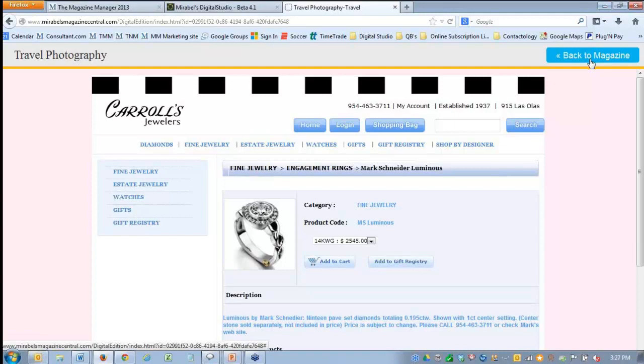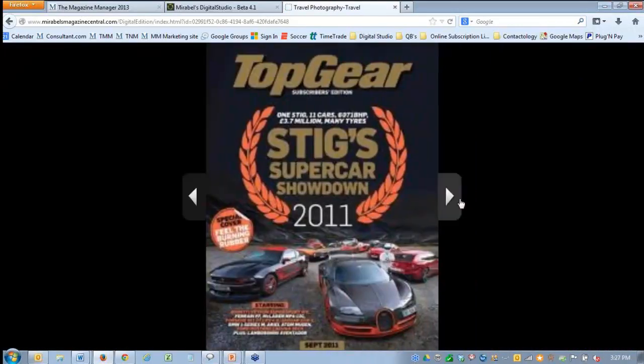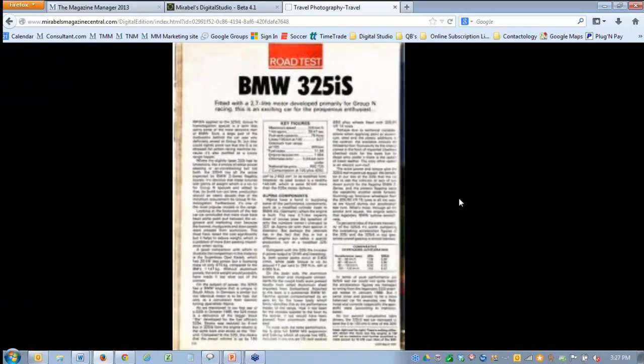Now this is on the PC. If you're on the iPad or Android devices, it's not going to allow you to actually re-navigate to another website from here. The only option you're going to have is to click Done, and it'll bring you right back into the magazine. In essence, keeping your customers within the magazine. So you can browse through here, of course, and go through all the pages.